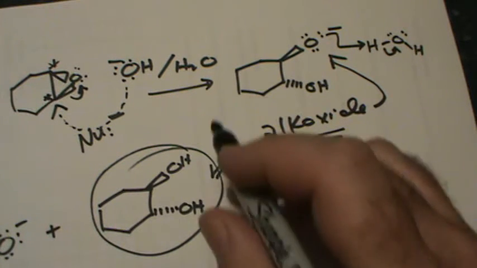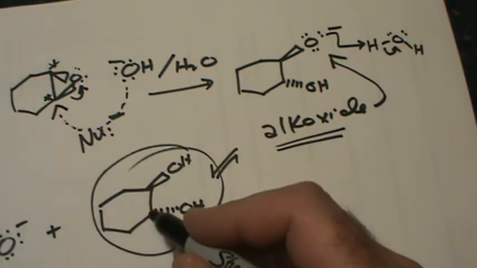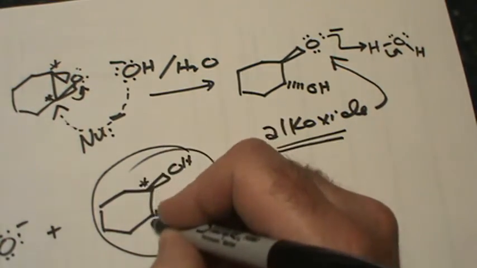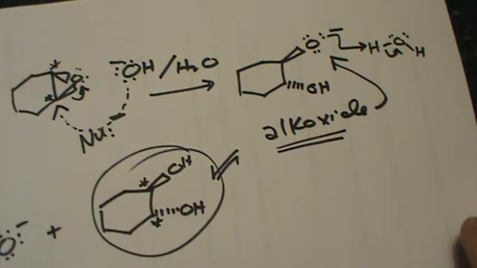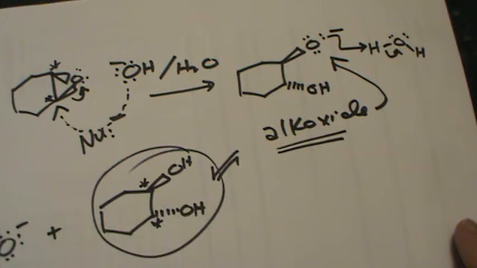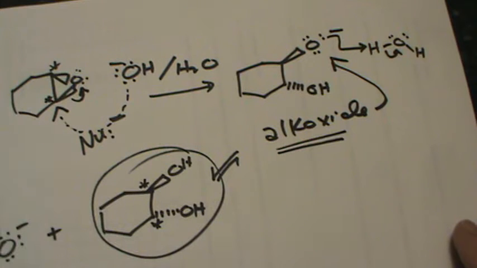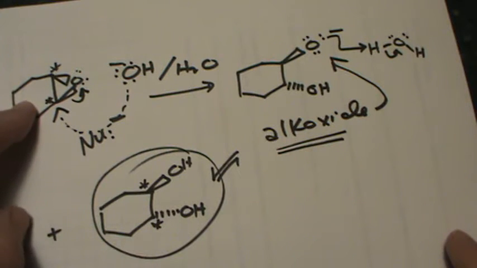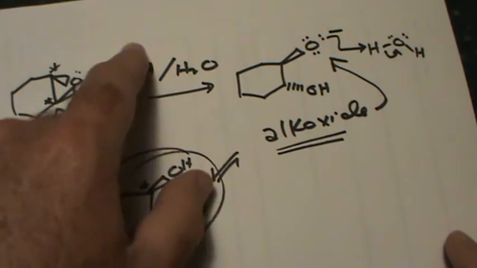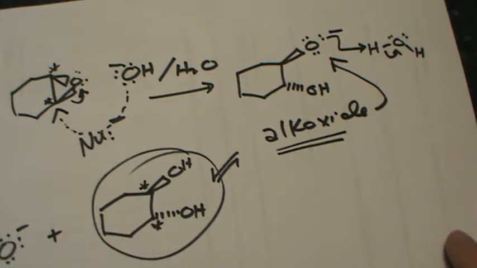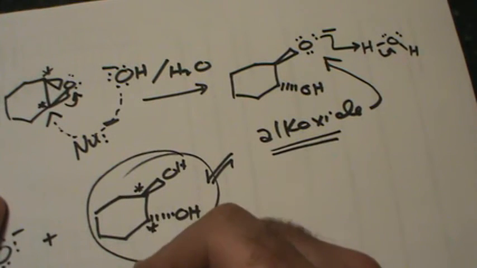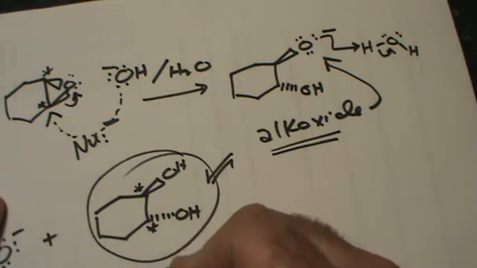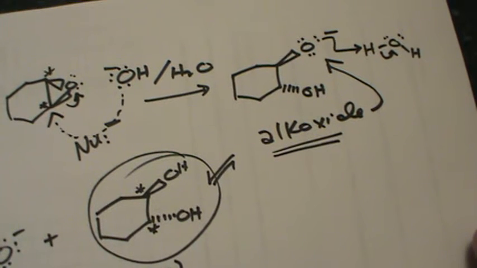And yet, if you follow the reaction, I've prepared in the end here a compound which has two stereogenic centers and is most definitely chiral. There's no similar plane of symmetry in this anti-vicinal diol. And of course, we know that that's just an impossibility. We can't start with an optically inactive starting material, react it with optically inactive reagents, and wind up with an optically active product. And so what must be happening here is that we are in fact forming the racemic mixture.